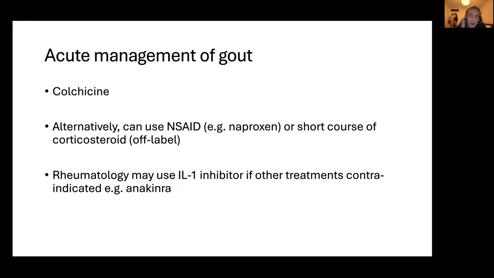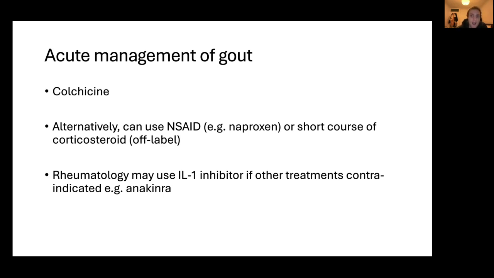So importantly, we need to start something in that acute episode to help people. They're in significant pain, often it's quite debilitating. So what we usually start is either a non-steroidal anti-inflammatory or colchicine. Now we would continue these until after the attack of gout's finished, until probably 24 to 40 hours after the attack's finished. And remember, whenever prescribing non-steroidal anti-inflammatories, you need to prescribe some gastroprotection, so a PPI, omeprazole, or lansoprazole.